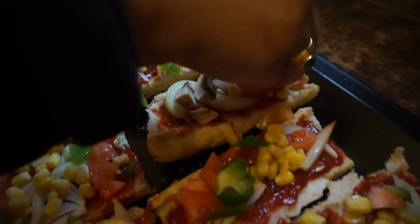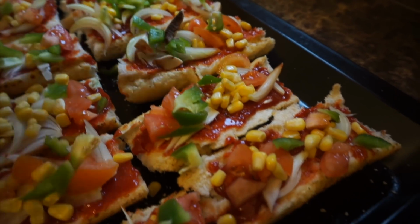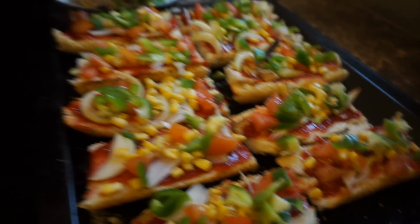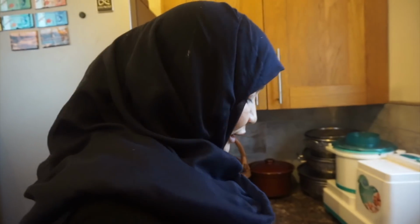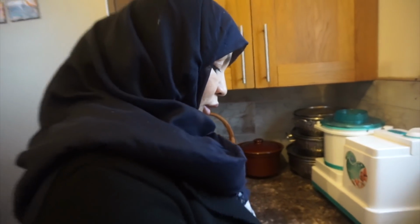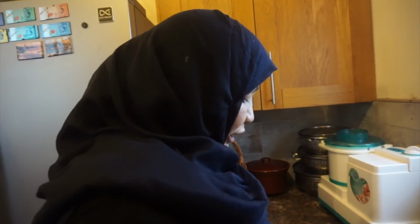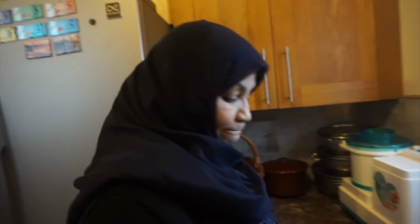It's so colorful. And you know the taste is amazing. I don't know, but I just like colorful food. Honestly, I think the majority of people do. But colorful food is always healthy food. I love colorful food. Whenever it's colorful food, I just go for it.